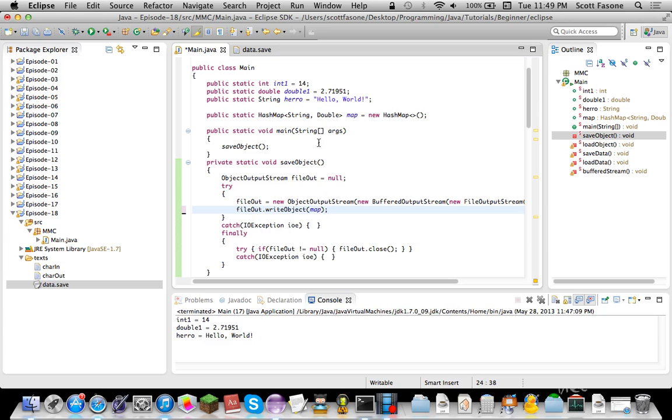Now, in order for you to write objects, they have to implement Serializable, which is just an interface which we've seen when we've worked with Swing with our default serial UID. That's part of the interface, and you prefer one of those when you're actually writing them. Serializable means you can save it and load it, and you can store it in something like a hash map. So if it's not serializable, you can't store it in a hash map, or else bad things happen.